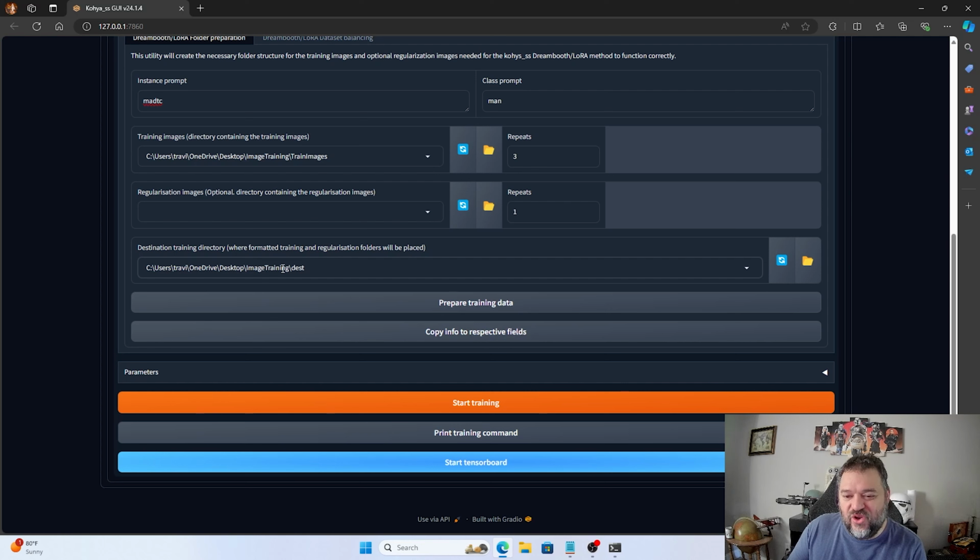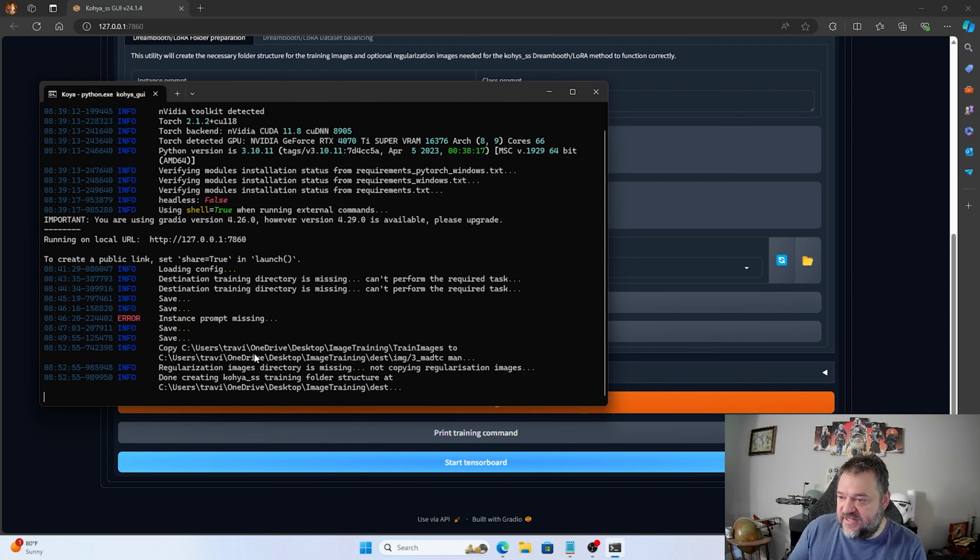I don't really want to do that, I just want to keep everything the way that I want because I want that control. So I hit prepare training data. It doesn't look like anything's working, but if I go over here, I can tell that stuff worked in there.